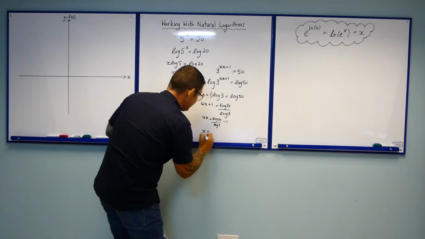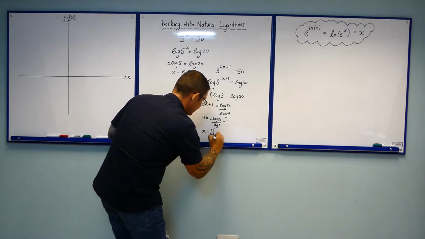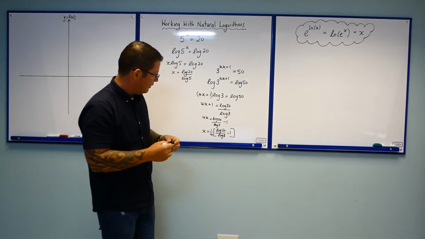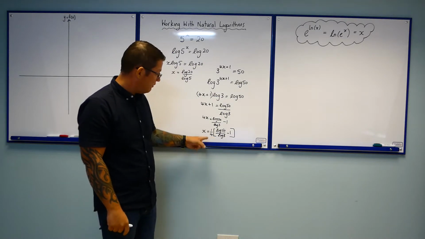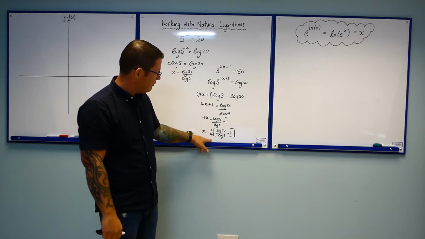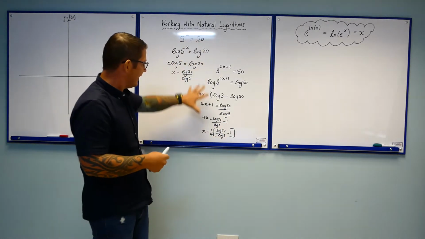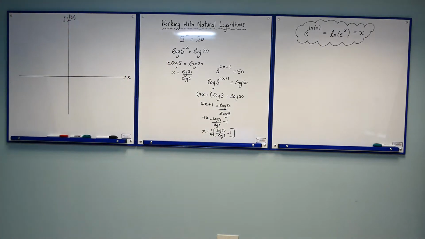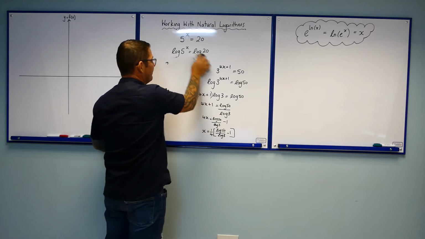There are a few different ways we can write this, but I'm just going to do it with a bracket because it makes it easier. So I'm going to find a quarter of, a nice square bracket there, log 50 over log 3 minus 1. All I'm doing for that final step is getting the answer to this, and then I'm just dividing it by 4, or finding a quarter of it. So I just put a quarter there at the front. And again, I'm going to leave it in exact form. It's more the process that we're going through to get the answers rather than what the answers are for this particular lesson. Right, let me take this off. This was more just a recap of the previous lesson.